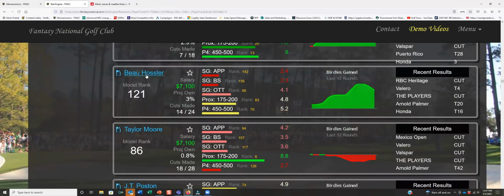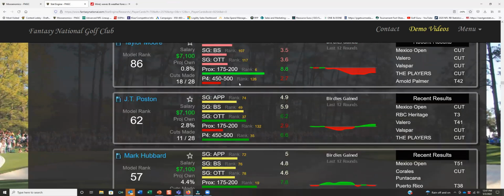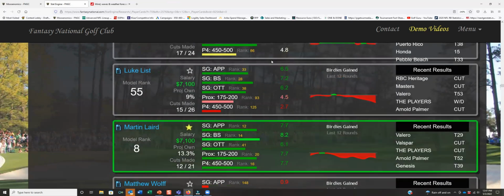Bo Hosler, I bet him, also has pretty decent history here at this course. So I'm betting him. I don't know about DFS. Luke List, I also bet him. He's 130 to 1. I mean, I know he hasn't been in the best form since his win, but if the putter goes, typically the irons and the ball striking were pretty solid. That's it. I mean, from a betting perspective, I don't know how much I'll play him.